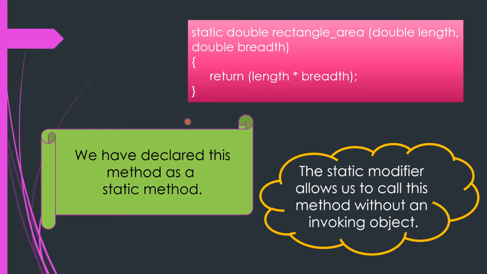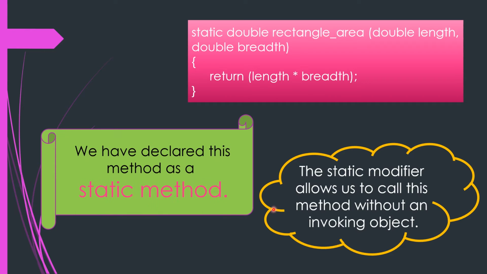This was the last topic that we were discussing in our video. We were discussing static method, which was related to the invoking object. Without invoking an object, we can call the method. This was the use of the static method. Now let us discuss what invoking is and how we invoke a method. All these things we are now going to study in detail.